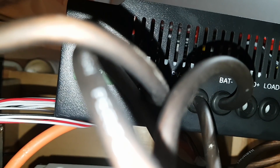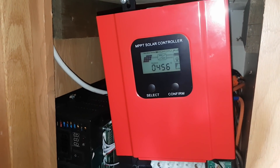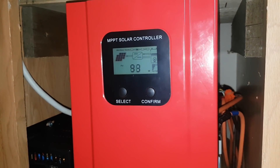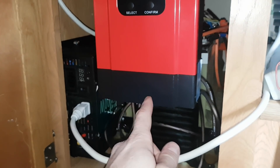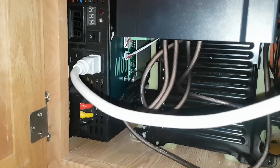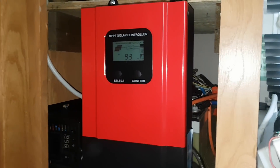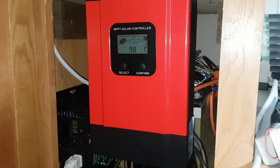It says 48 volts and it didn't blow up — awesome! I'm happy. I half expected this thing to short out, to be honest, because that's exactly what I did last time and it fully died. We're going to hook everything back up. It's working now, we're actually getting some decent power coming in. It's late in the day and getting cloudy. I need to plug in the cable and make sure it still has my settings for the lithium batteries so they don't get overcharged — even though we have a BMS that should cut off the current, I still want to double-check. I have two safeties: this charge controller will have to fail and the BMS will have to fail for these batteries to ever catch fire.